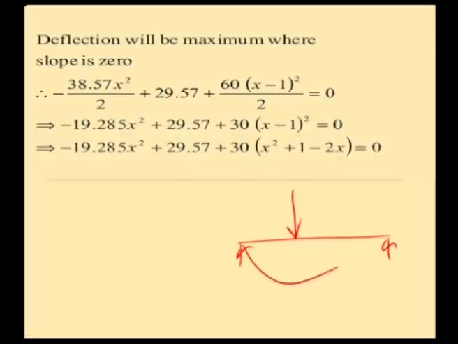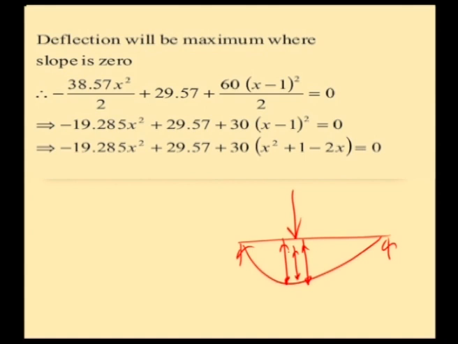And say if we are interested in finding the maximum deflection, say the simply supported beam subjected to non-central point load. So, it will deflect in this fashion, and it need not necessarily be that the maximum deflection occurs under the loaded point. So, it may be anywhere here or it may be here to the left of the load or to the right of the load. So, we need to exactly locate the point of maximum deflection. We can locate the point of maximum deflection by equating the slope to 0.